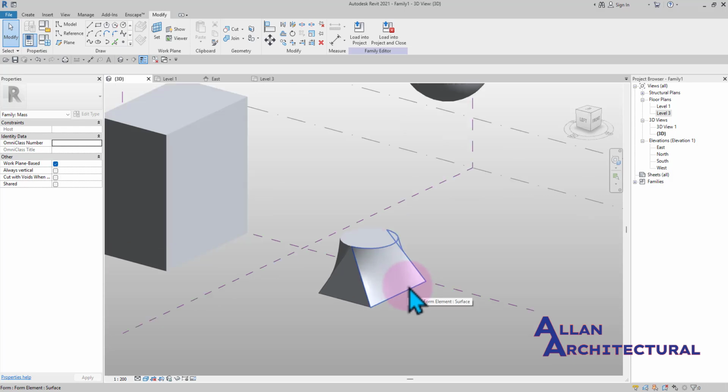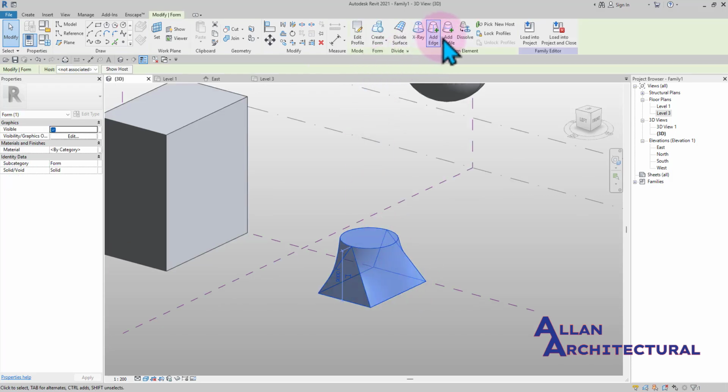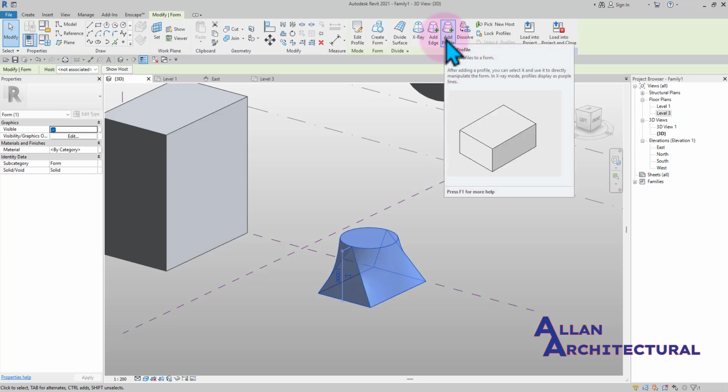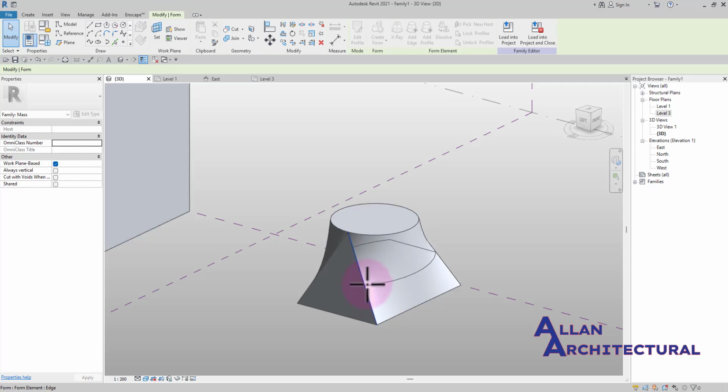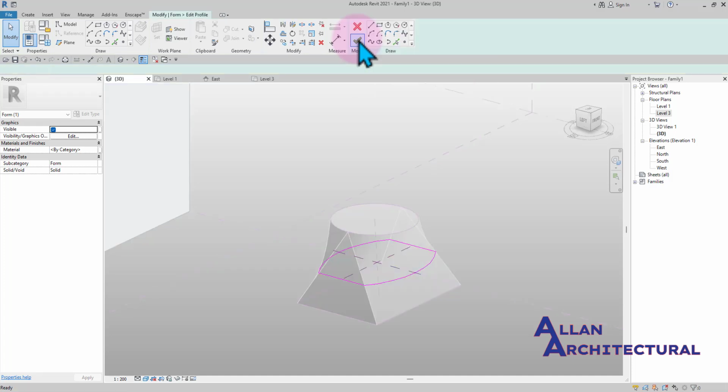Or we can make sure we hit the tab key and select everything, and then we can add the profile like I said. So we can decide to add a profile in there. We can come in here, choose whatever height or whatever direction you would want, and then click on that, and we can now add that in there. After clicking there, you can go straight into edit profile.